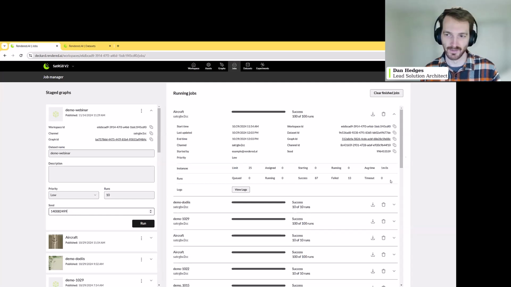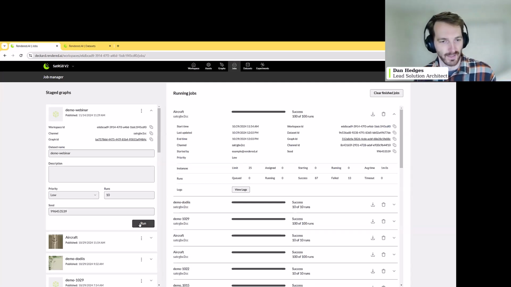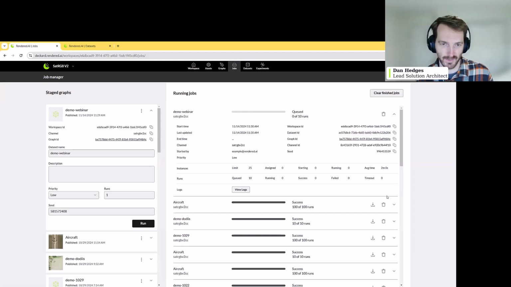We can just copy that from our previous run that we can see here, and add that into our seed value. And then we can hit run, and we can see that that data set is in the process of being generated. We can see this is all being generated on the cloud using cloud compute instances.